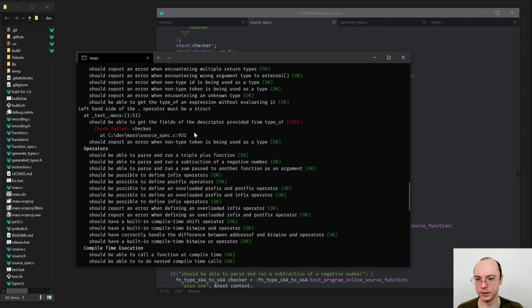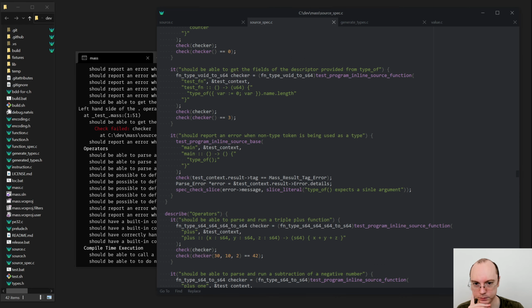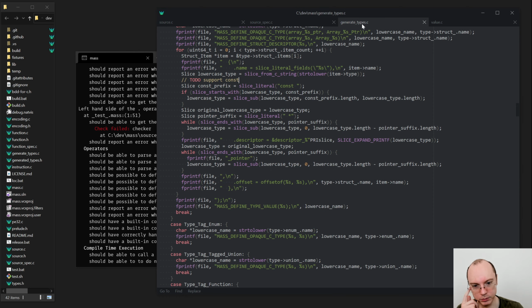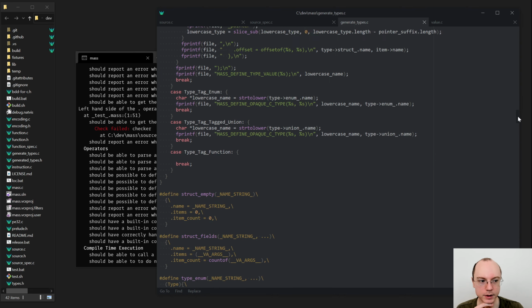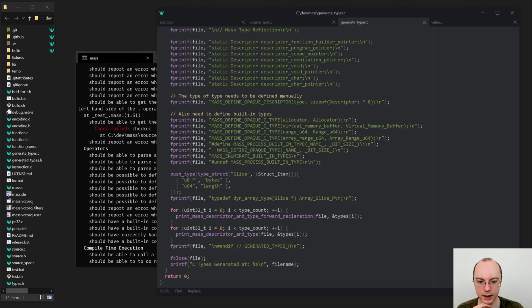And it does not. Left hand side of the dot operator must be a struct. Right. So the issue in particular with the descriptor is that it is not defined to be a type.